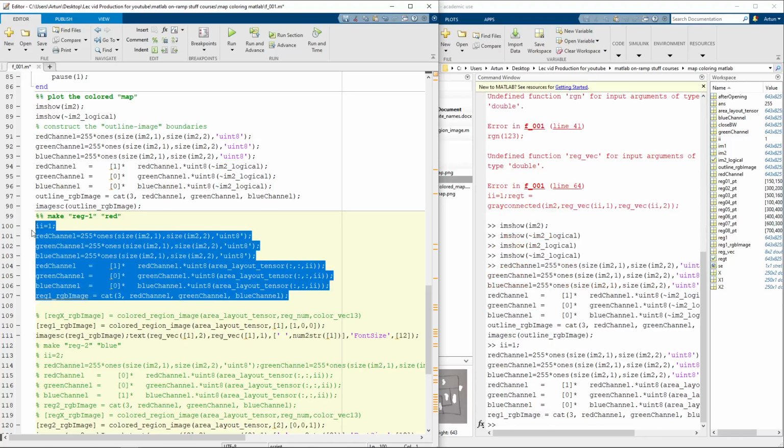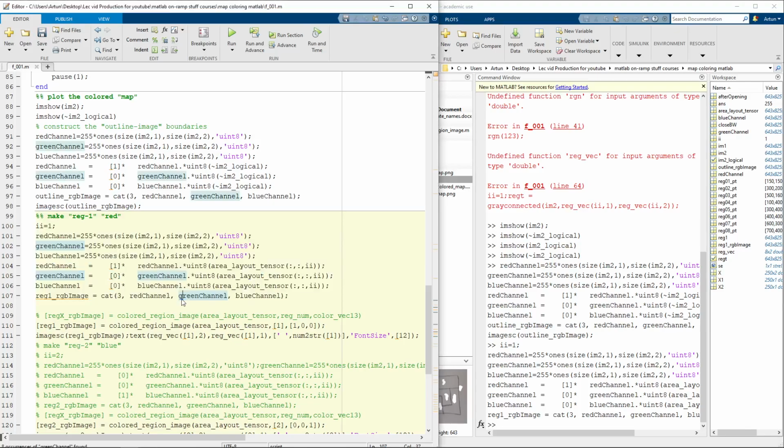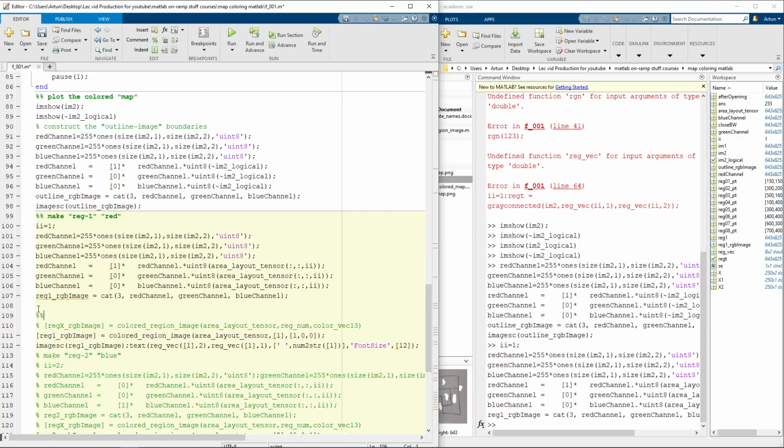Wait a sec. Okay, yeah, this is the function name, so let me use that. I'm going to do one more thing.